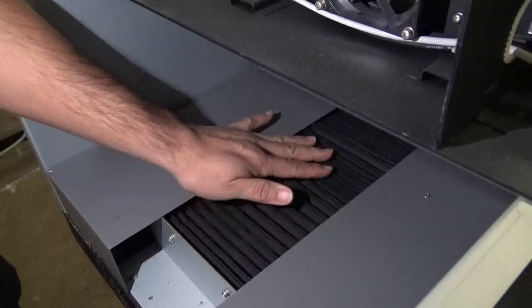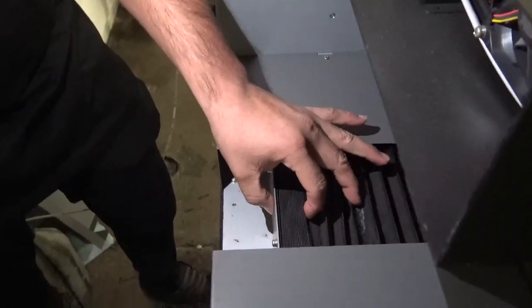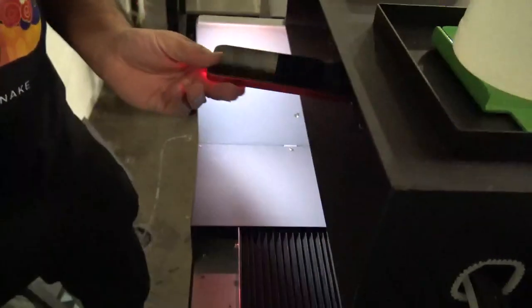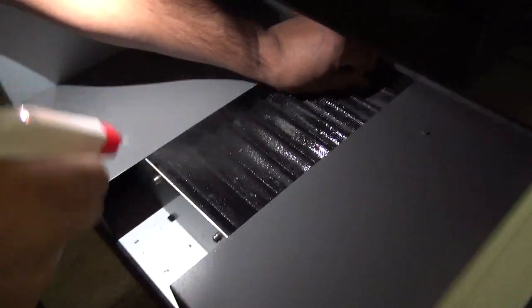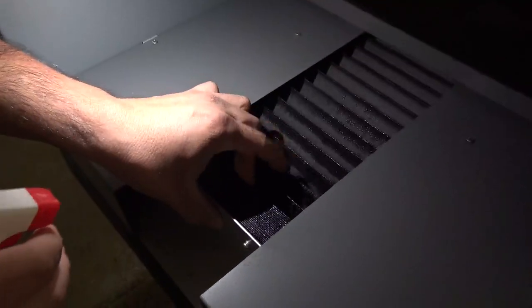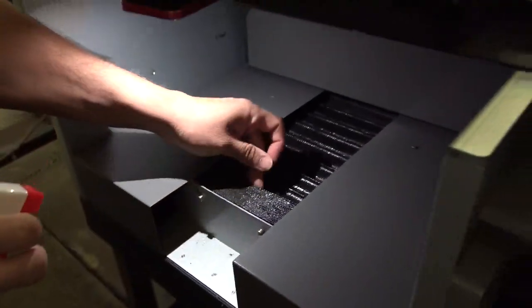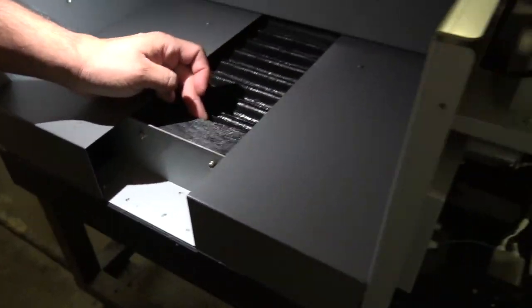That's when you start getting that PF motor error towards the back of the machine. What you want to do is spray alcohol and compress these like so. Spray some more alcohol and compress these. You want the person on the other side to push that back towards you so you can keep compressing those. Once again, guys, you're going to spread out, spray alcohol, get it nice and soaked, and compress these. Spray more, and compress these. We want to make sure we get all of these compressed like so, and the table is all the way towards the inside or the back of the machine.